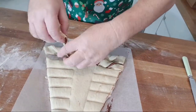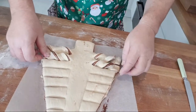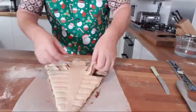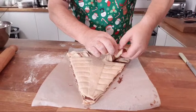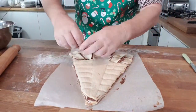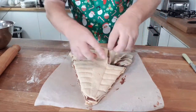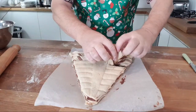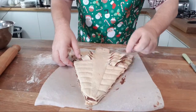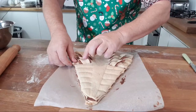Next one, 1, 2, laying it down. On my video on YouTube, I actually speed this up. So 1, 2, I can probably just about get away with 2 on that one. This next one, 1, 2. The next one, I think we're going to go with just 1 twist. I can probably go a second twist. Got to keep it even. 1, 2, and we're down.